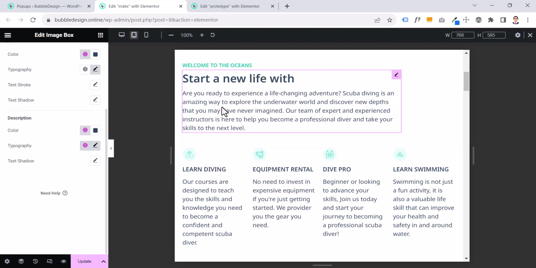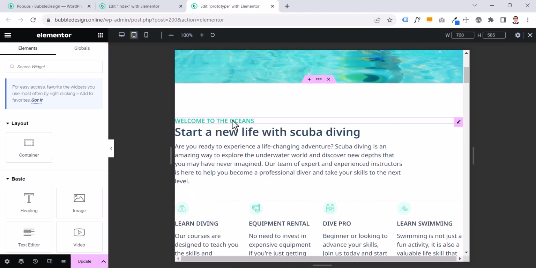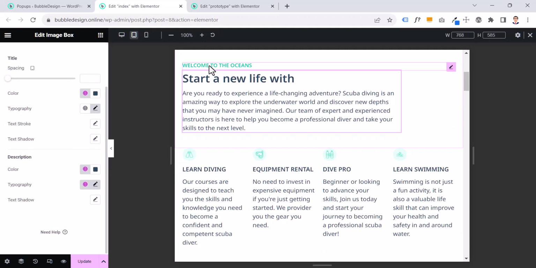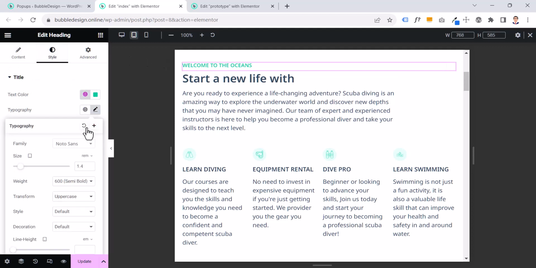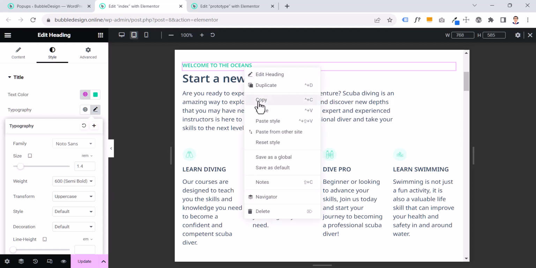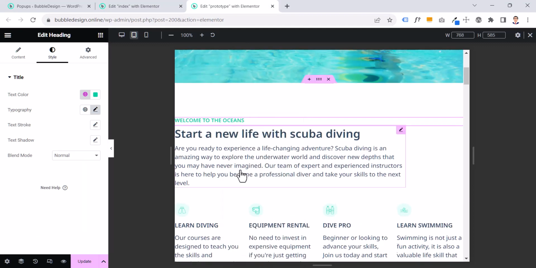So I'm going to just copy this one, we already know what it is, and paste style. About this subtitle, I made it 1.4 rem or 14 pixels, just 2 pixels less than desktop. It looks more natural. Again, I copy and paste the style.